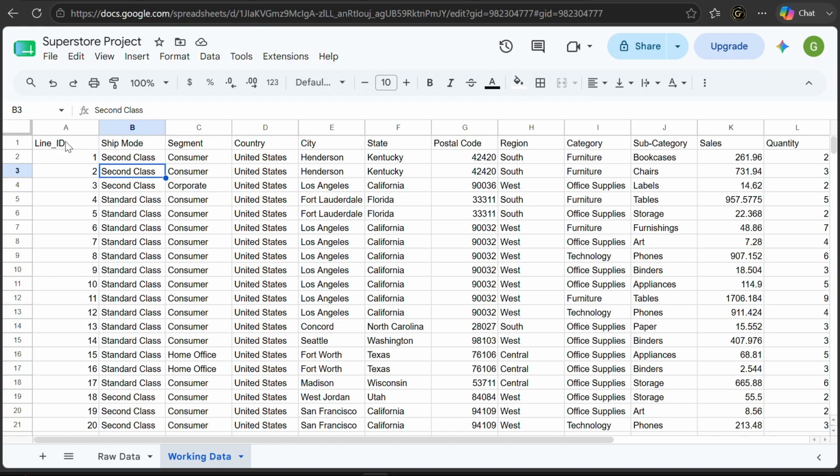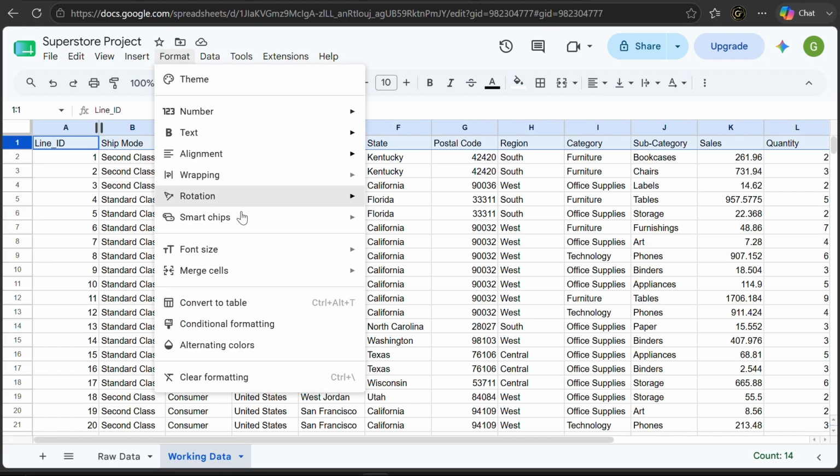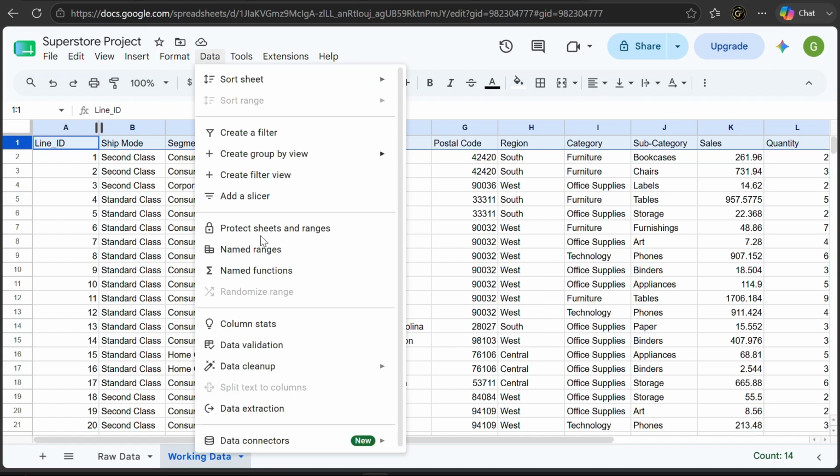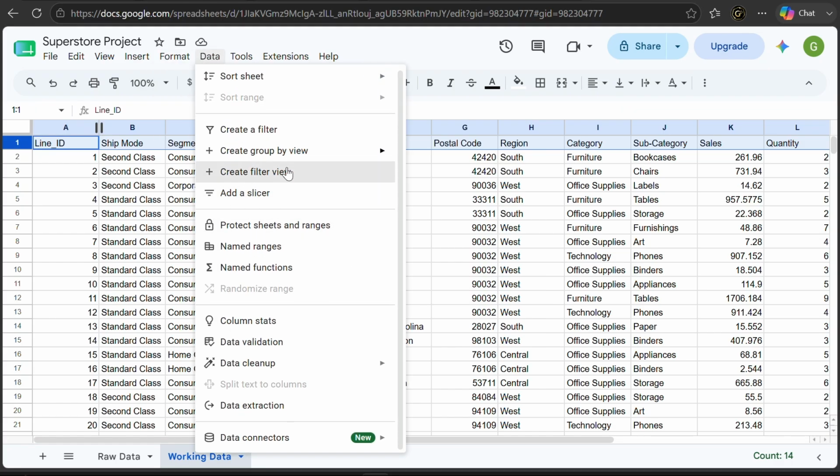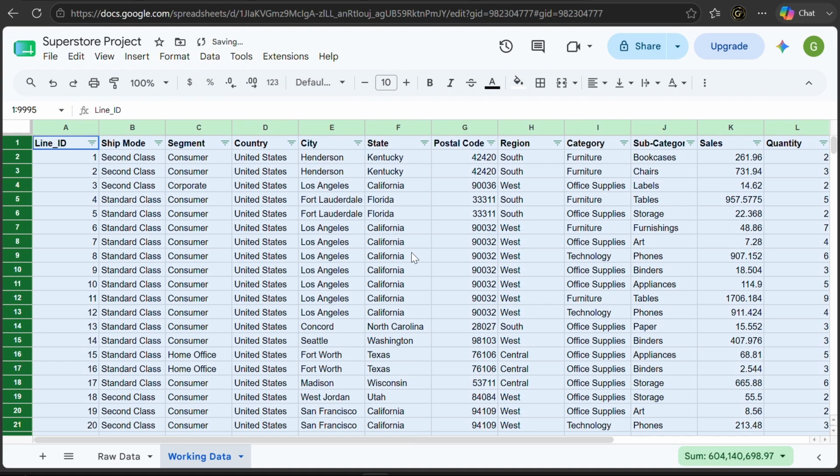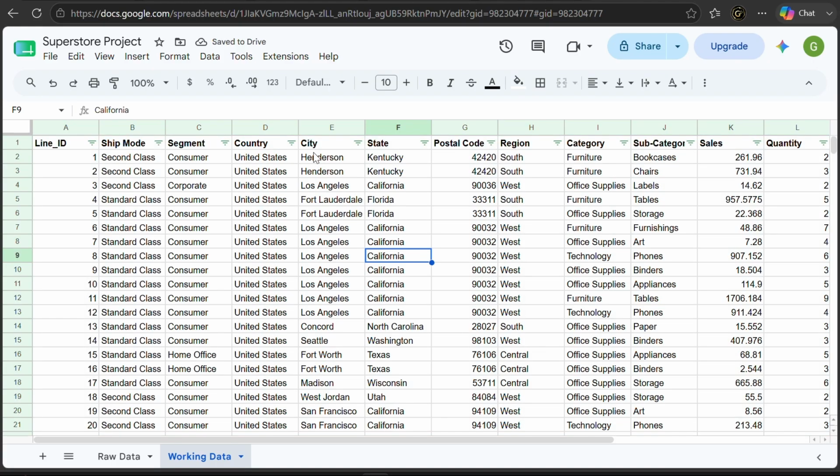Okay. So the next thing I'm going to try to do is add filters for each of the columns. Very necessary. So I'm just going to click on this particular row 1 here, come to this part of the data set, and create a filter. So I've successfully created a filter for every column in this particular data set.